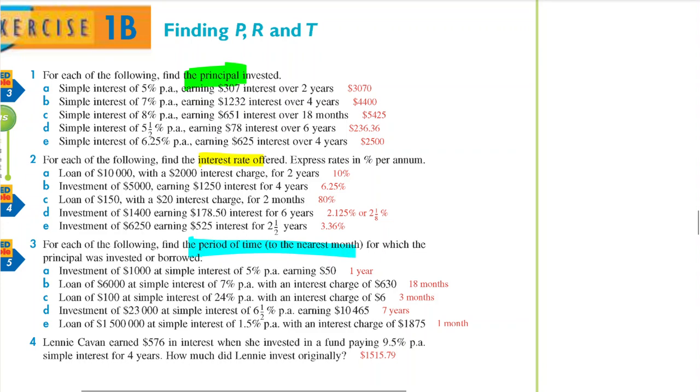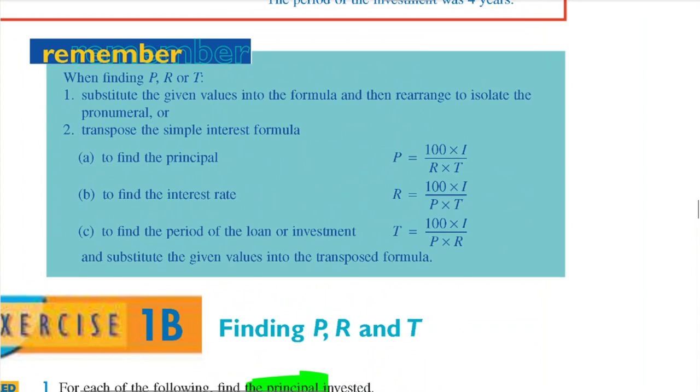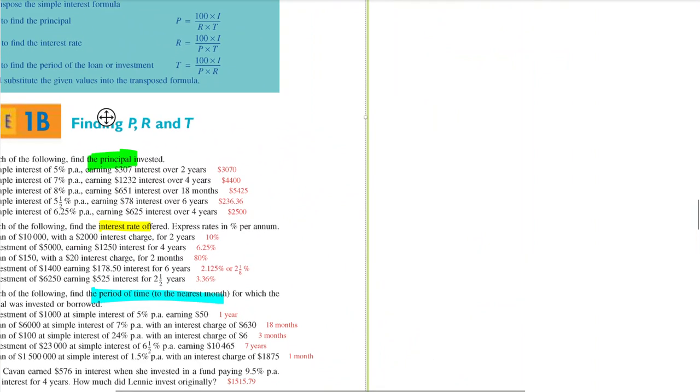All right. So, like I was saying, you can see these formulas up here, but you'd have to memorize them. We don't want to do that. In the exam, you're only going to be given this one formula, which is interest is principal times the rate times the time. And we know that that rate is divided by 100, because it's given in a percentage, we have to change it to decimal.